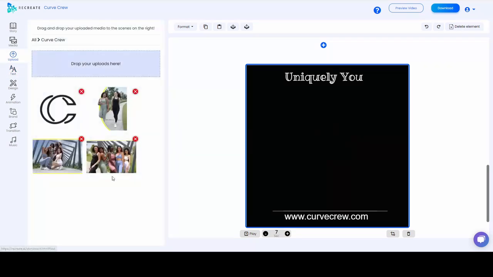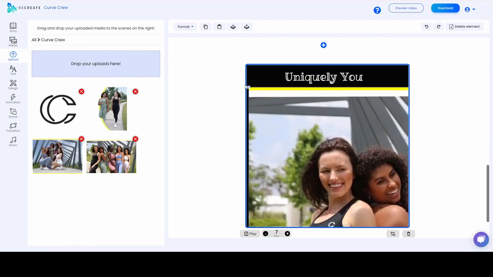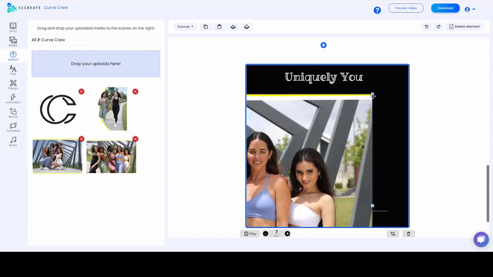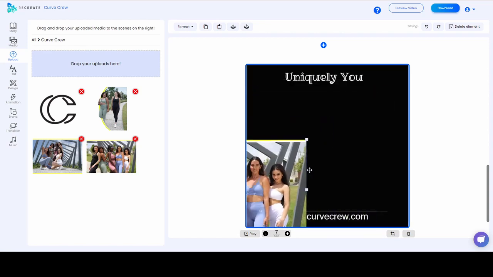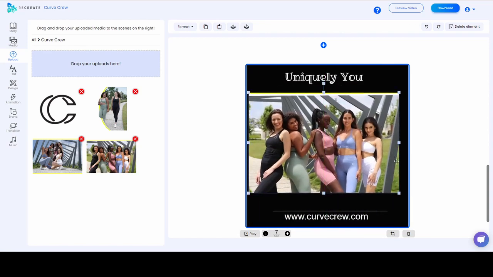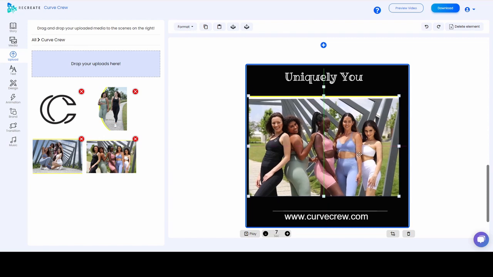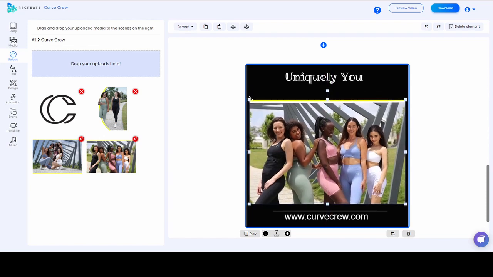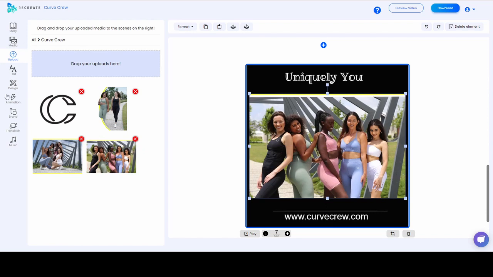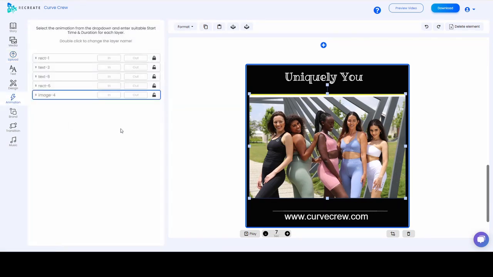And we want our last image, which we've got in here. And then we want some animation on that as well. Let's go image 4, group 2.